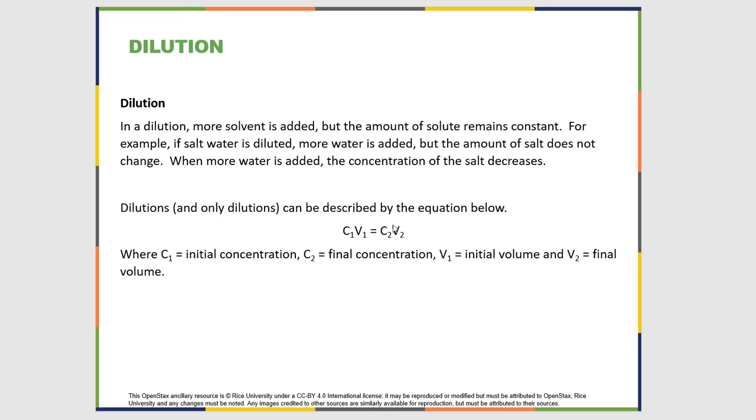If the amount of solute changed, if you mix two solutions that both contain blue food coloring, you cannot use this equation because you are not simply changing the volume of the solution or the amount of solvent. So now let's look at a couple examples of how one can practically use the dilution equation.